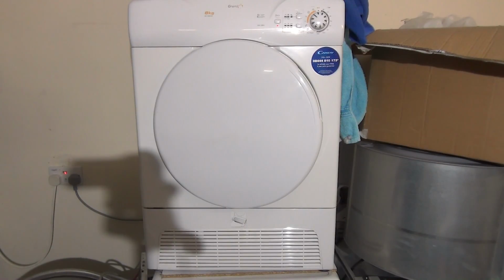So overall, I'm going to give this 6 out of 10. It's not bad, but it could be a lot better. And there are better brands out there for not much more money. I know this is one of the cheapest condenser dryers, but there are better dryers out there, even for a little bit more money.